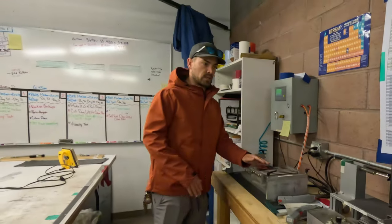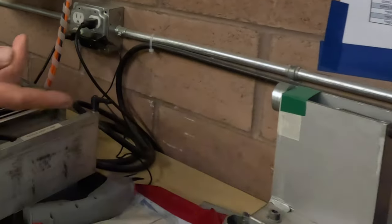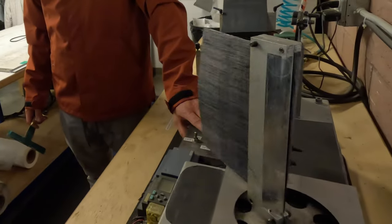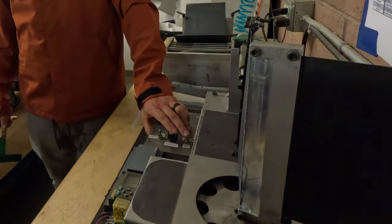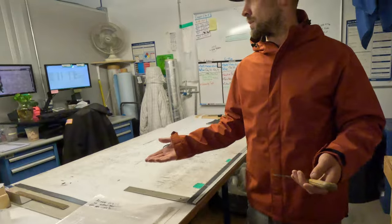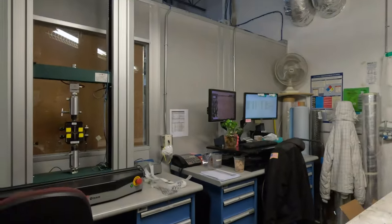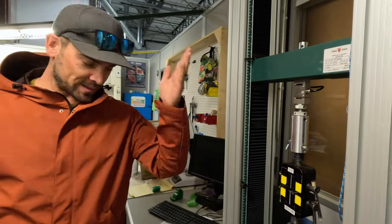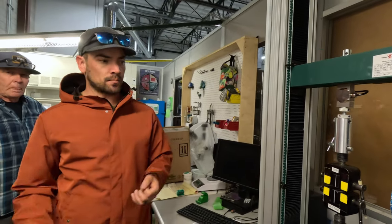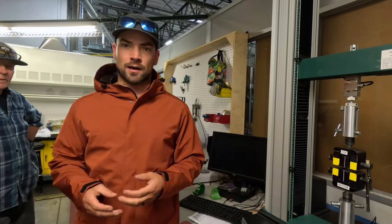We utilize these machines over here. These are our fatigue and fold machines. It'll fatigue the sample. And this one will fold it. This will do a preset number of folds on the material, and then we will take it over to our tensile tester. This is where we actually cut it, or break it. That's Holly's favorite machine. This is the fun stuff. Right now it's set up to do peel testing. Our peel testing is to test our adhesive bond strength. That's the less fun stuff.